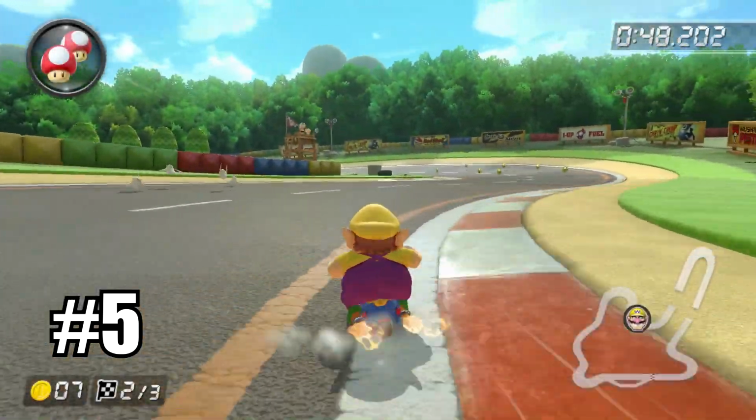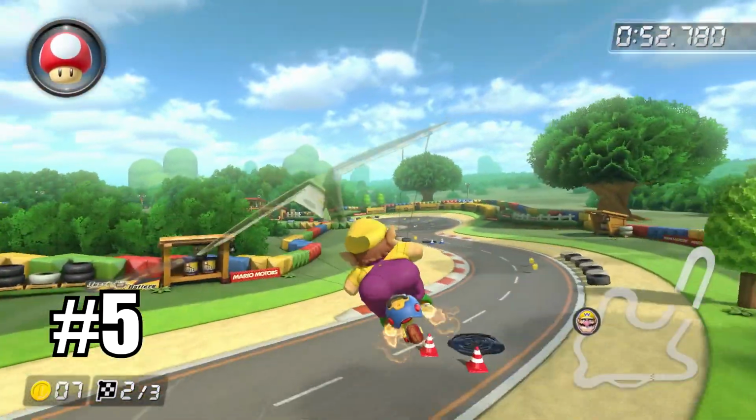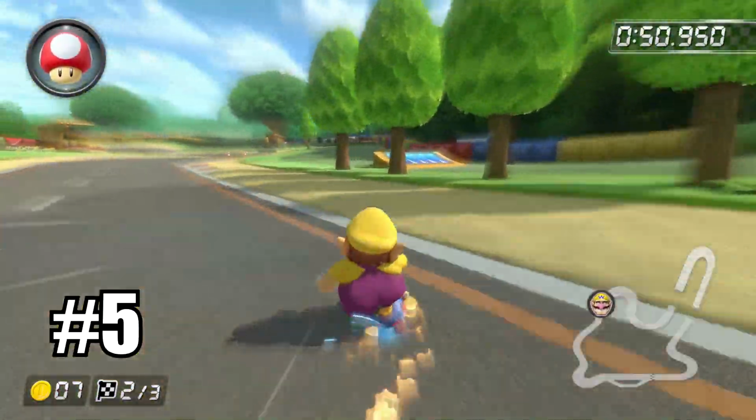Starting off the top 5 is the GBA Mario Circuit Glider Cut. This shortcut is pretty easy, but it looks awesome and it has a ton of depth to it. But what makes this shortcut interesting is that most people prefer to shroom tight and take the double box and the ending cut.